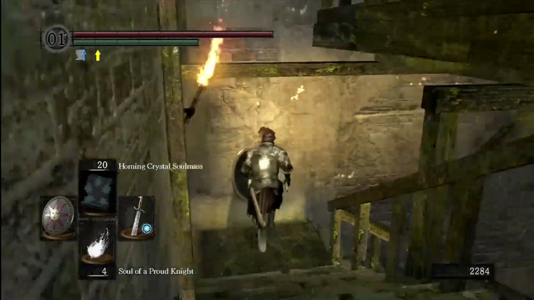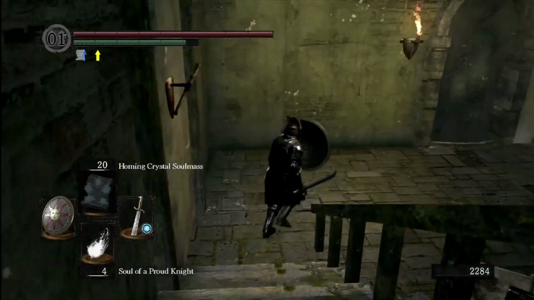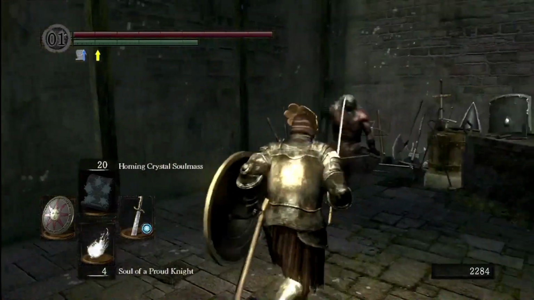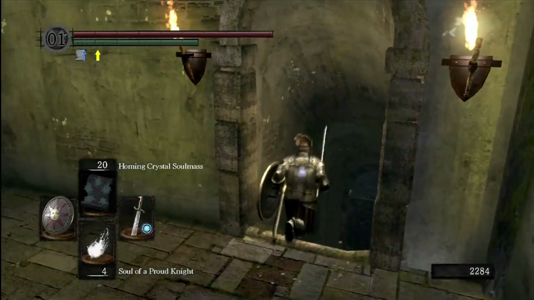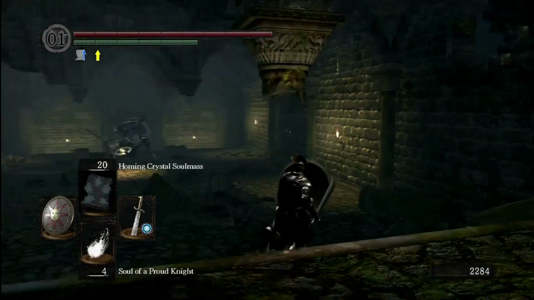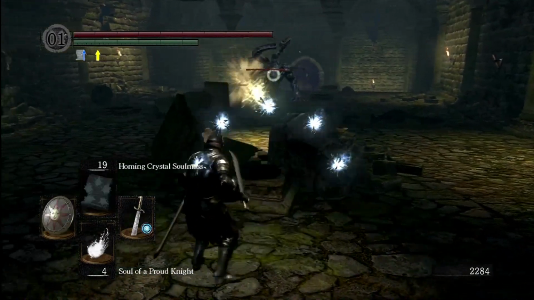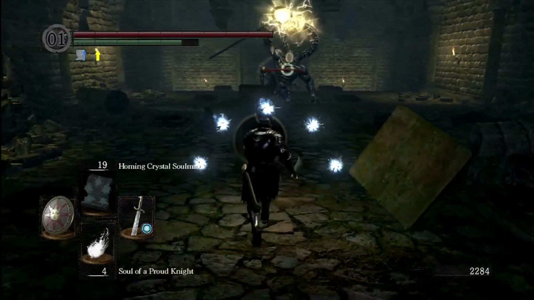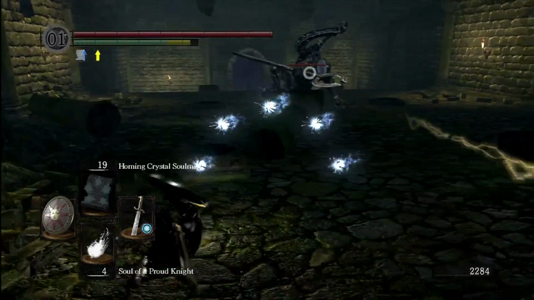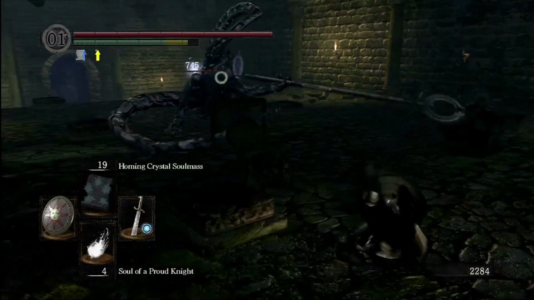This is a new game plus, so it may look a little weird for me having all this other stuff, but this is the point I'm at in the game, so I'm just gonna show you how to deal. So, first of all, we're gonna take out this guy. This Triton guy. This guy isn't so bad if you have magical spells like I do.